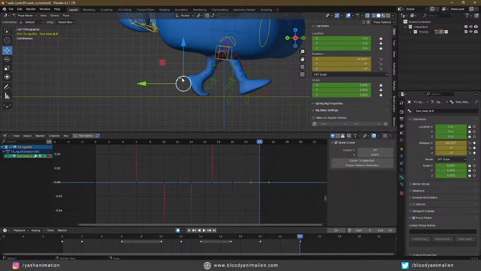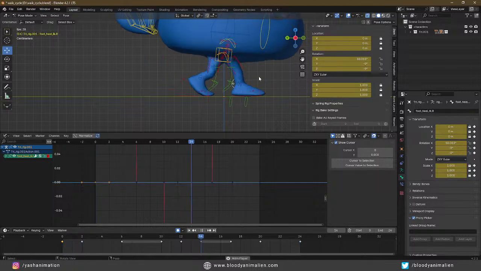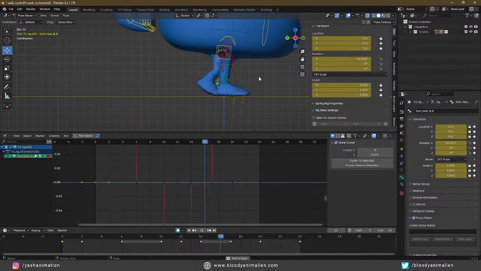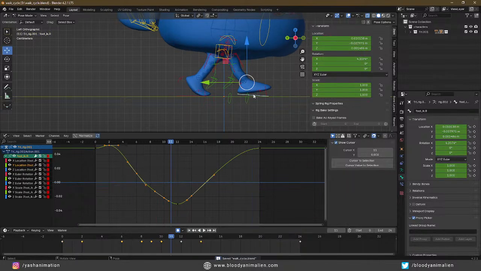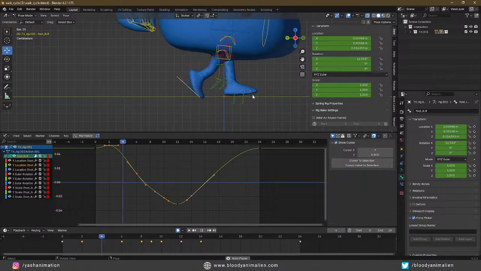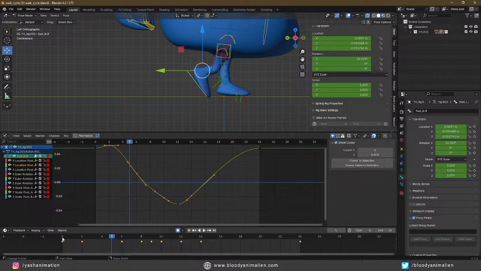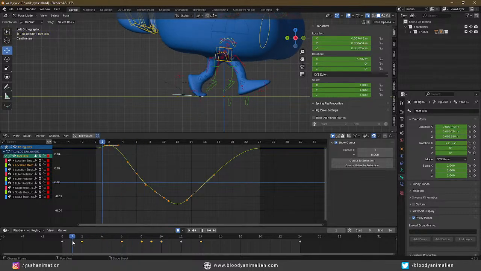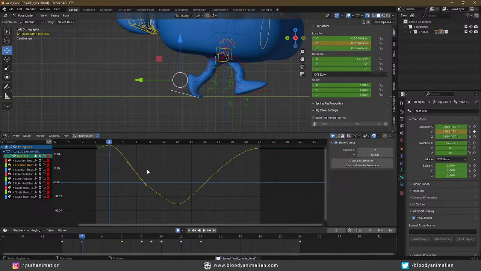So what I did was change the rotation for the last frame, so I need to change it for the first frame as well, otherwise it won't loop. Let me check. Okay, so what's happening now is it's going back, staying there for a bit, and then coming forward. Coming forward is fine, but going back, there are a lot of issues which I need to solve. So let's do that.